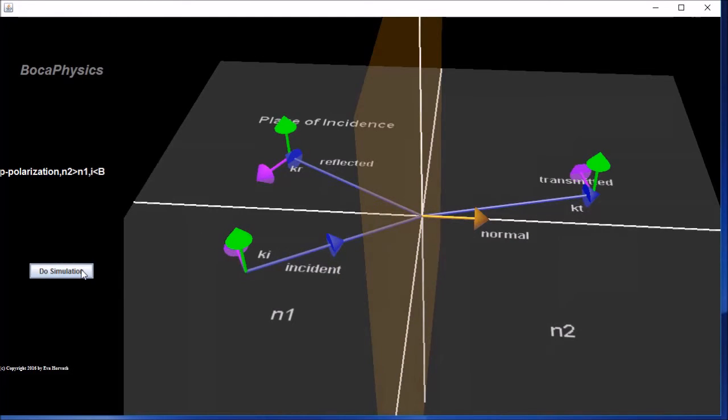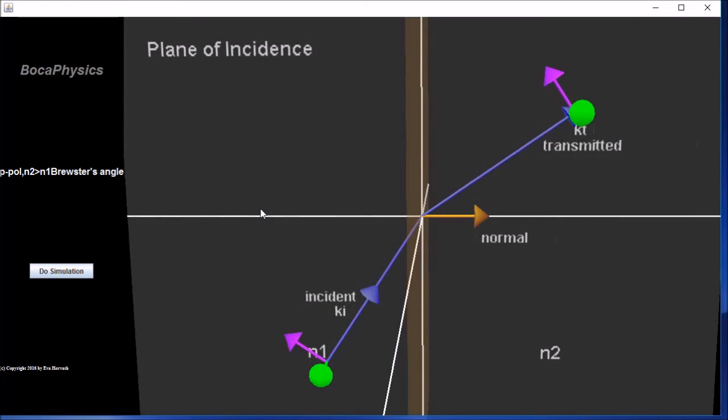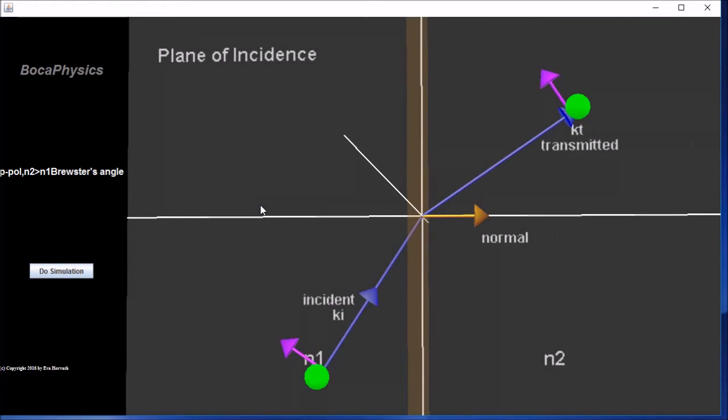Let's look at what happens when the angle of incidence equals Brewster's angle. For this one angle, there is no reflected wave, only a transmitted wave. There is a Brewster's angle for parallel polarization, but there wasn't one for perpendicular polarization. For non-magnetic media, the cases we're investigating here, there is no Brewster's angle for perpendicular polarization. However, Brewster's angle is possible for combinations of certain types of magnetic materials.